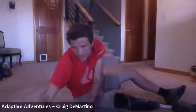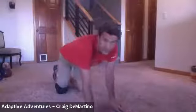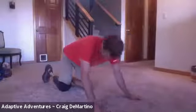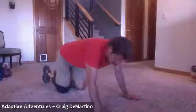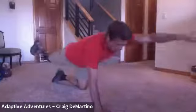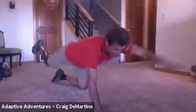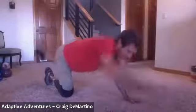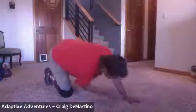Bird dogs — this time we're doing the knee tuck again. Five on each side, knee tuck with each one. Nice, easy, slow pace. Really bend into that knee and try to get it as close as you can. Starting now: one, tuck it under. Two, tuck it under. Three, under. Four, under. Five. Switching sides: one, under. Two. Three. Four. Five.